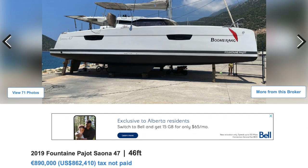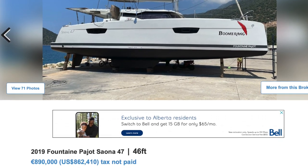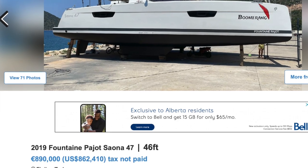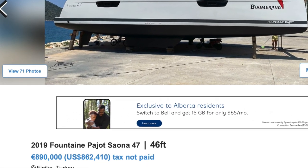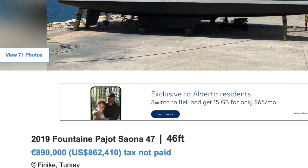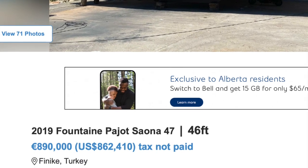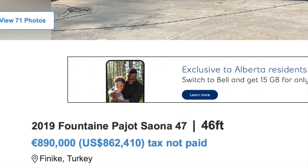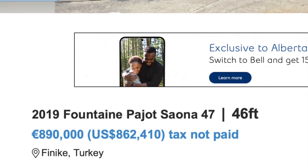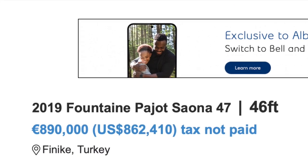Our next boat is going to be the Fountaine Pajot Saona 47. Again, 1.1 to 1.2 on the Outremer versus about 900 on the 2019 Saona 47. The Saona 47 is an attractive boat, and it has a lot of benefits. It is not a performance machine, but it's not a lead sled either. I know that I get Sylvia onto the Saona a lot easier, so I'd probably go the Saona with that kind of a discount.